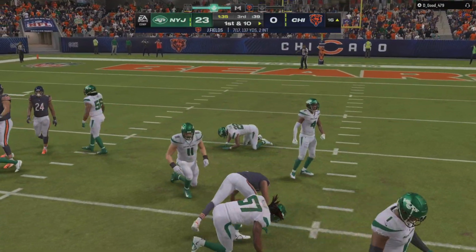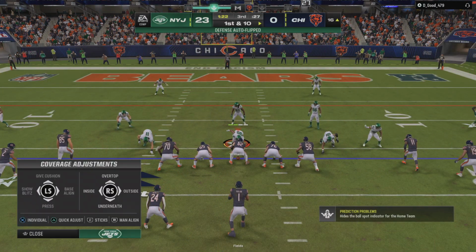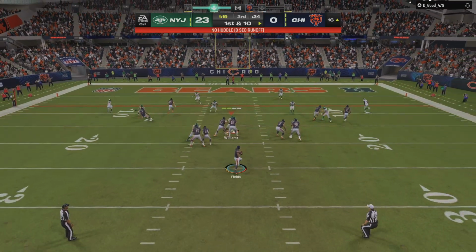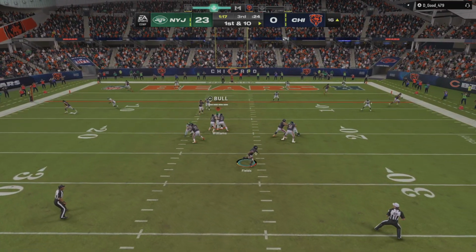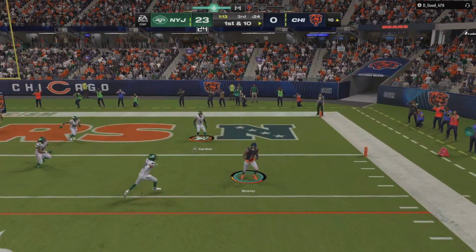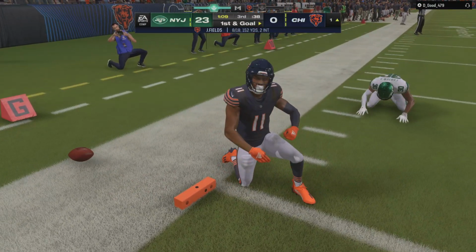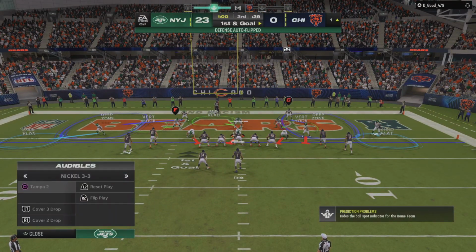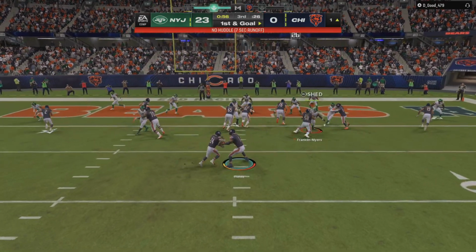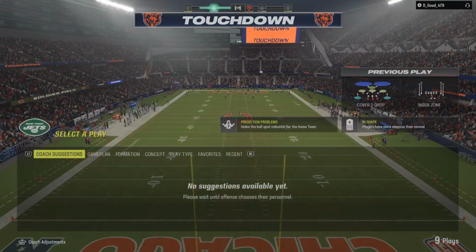Fields throw complete there to Moore. And they'll wind up getting this one all the way down inside the 20. Still in search of their first touchdown of the game. 1st and 10. Flushed out right. Oh, he's got a man wide open, complete. And the Bears are going to be set up with a 1st and goal on a pass play that moves them all the way down to the 1. Herbert will score. Touchdown, Chicago.